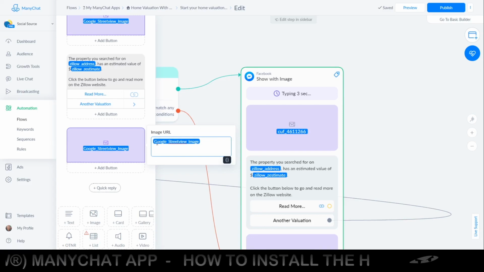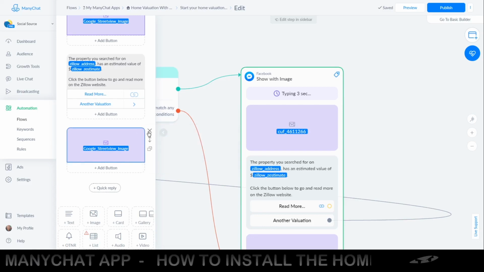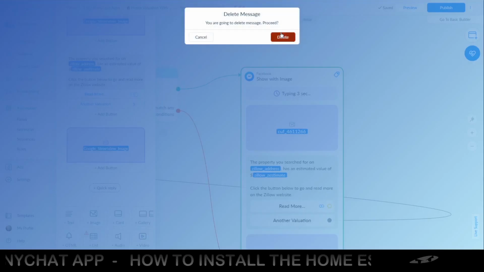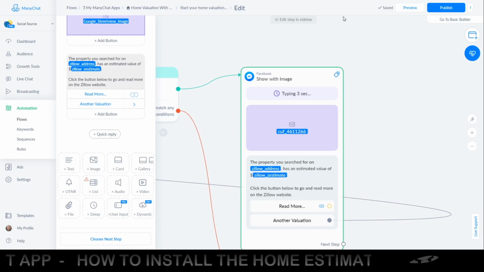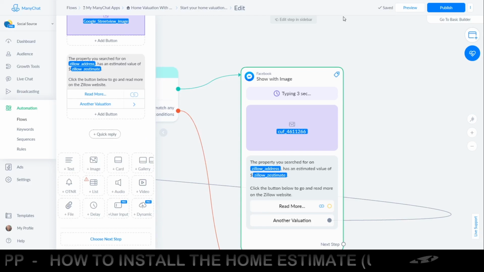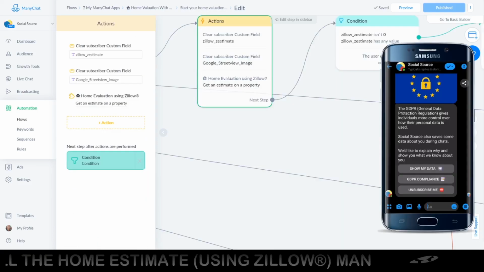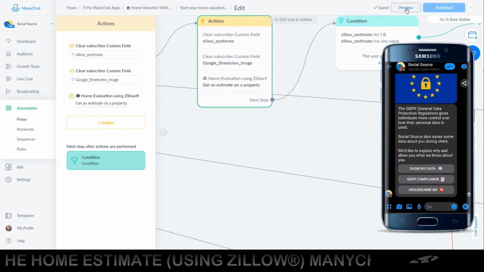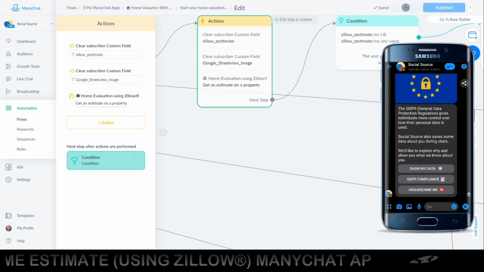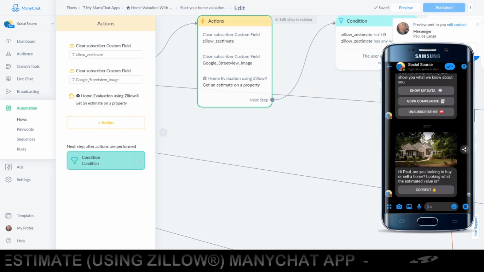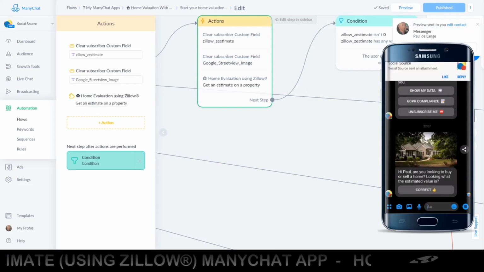So let's go and have a look how all this works for real. I will just open up my phone screen again and go through the flow with you. So here we are. I'm just going to press preview, which will load the flow as we know it.